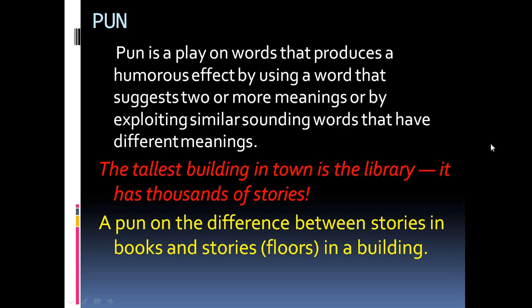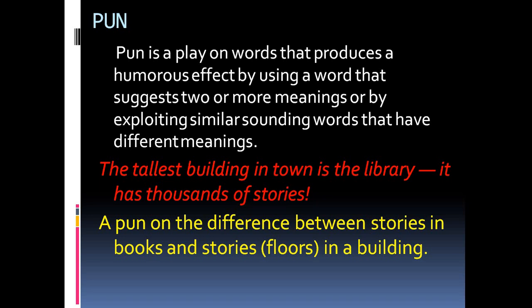A pun is a play on words. We know a poet has all the liberty to use, right? The poet can play with words. Okay, so pun is a play on words that produces a humorous effect by giving two or more meanings to words. Sometimes we call them double meaning words, right? So you can see the example. There are many examples you can find on the internet. So I have taken a very small, easy one.